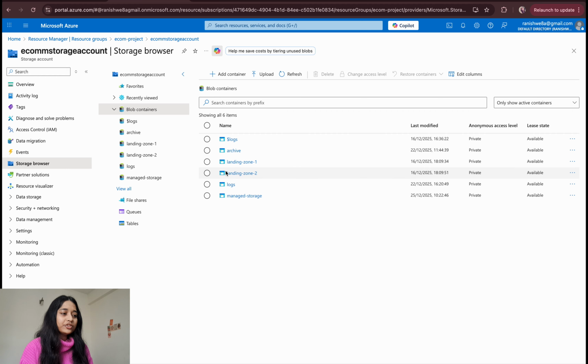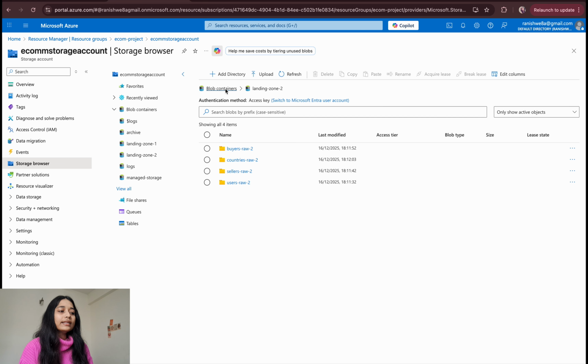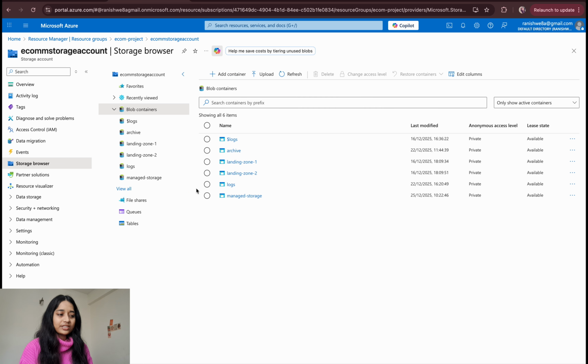Landing zone 2 is the same, as the raw data is first ingested into landing zone 1 in CSV format, and after converting into Parquet format, it is stored in landing zone 2. After processing, the data is removed from there and stored in the archive folder. Similarly, we can use other folders like logs to store the logs also.